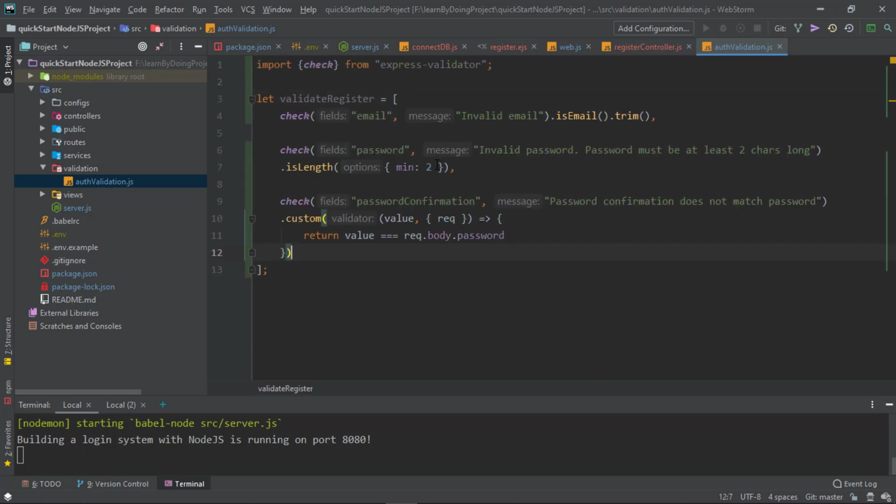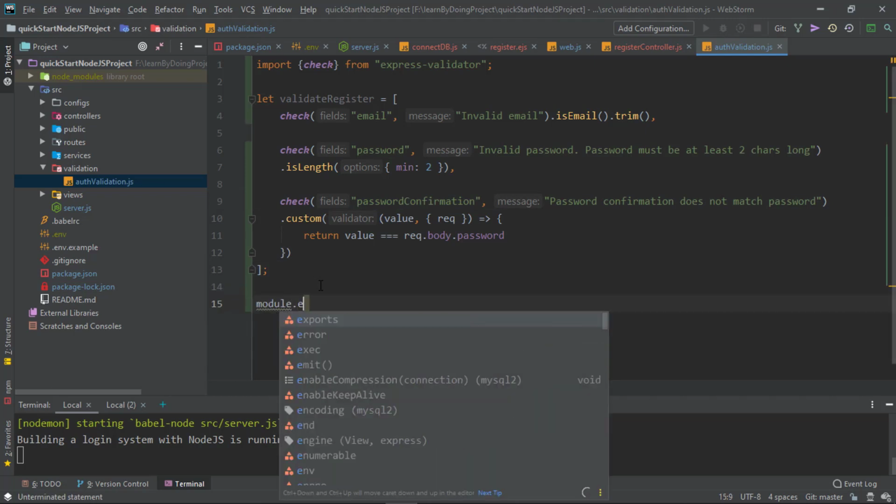The email is valid if it is a real email. If it isn't a real email, we display an invalid email message. Next, the password is valid if its length is more than 2 letters. With the confirmation password, we need to check if it is the same as the password input or not.